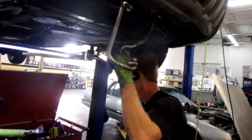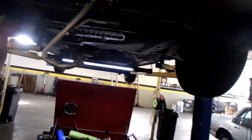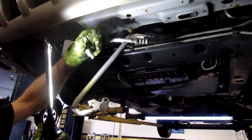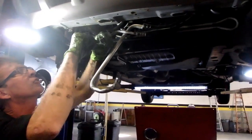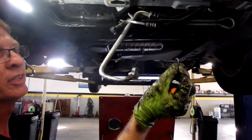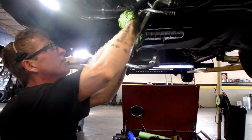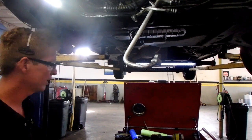But right here, Dave, I got AC oil leaking all over it. But right there, the high side line. The sealing washer is going to come off of there. I don't buy expensive picks because I break them all the time. $3 picks from Harbor Freight. There's the other sealing washer. Airplane part. New sealing washer, just being careful. There's some lube there from it leaking, so we're alright. So that's in there.